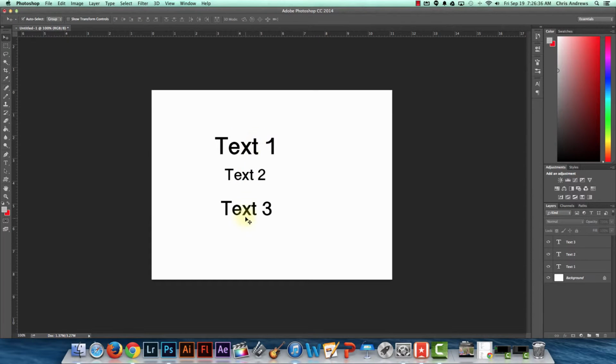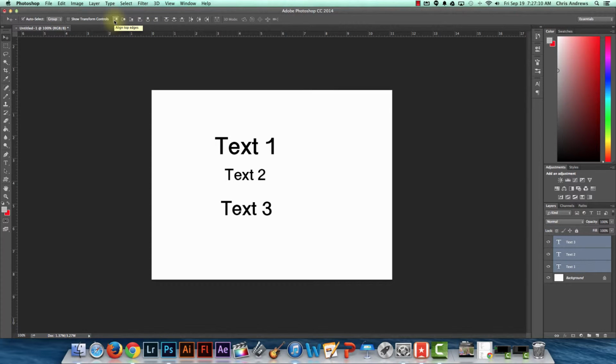So if I have these three text layers, I just need to make sure that they are selected, and I can do that by clicking on the top layer and then holding down Shift and clicking all the way through. So that will select all those in a line that are right next to each other. If I only wanted to select say layer 1 and layer 3, I can hold down the Command key and that will allow me to select those. So there are different ways of doing it, but in this case I want all three selected, so I'm going to hold down Shift, click, and then you'll notice these are now available for me to use.